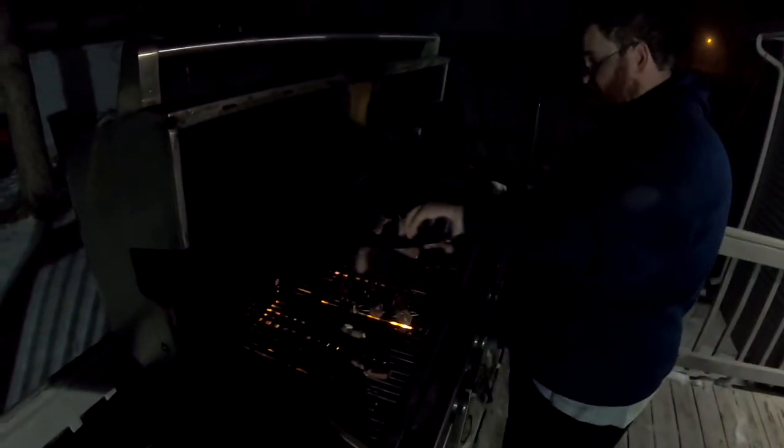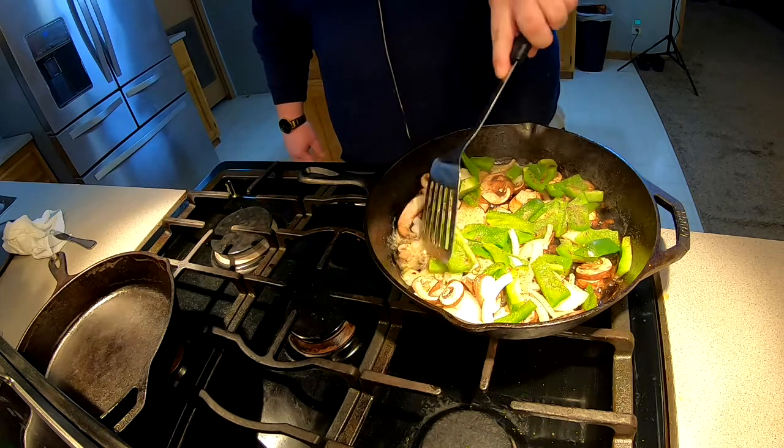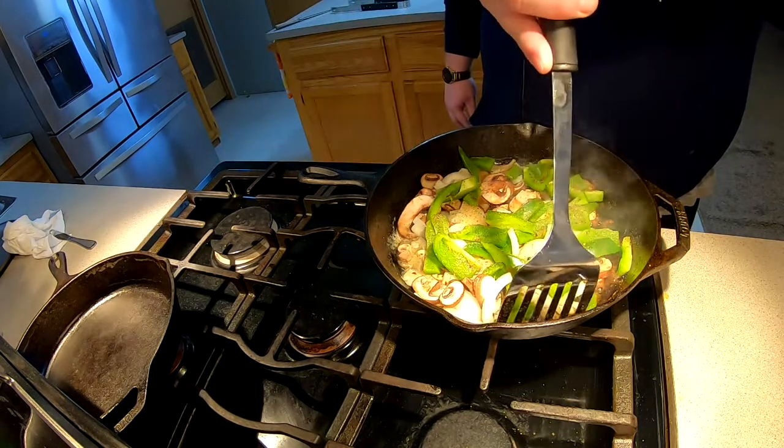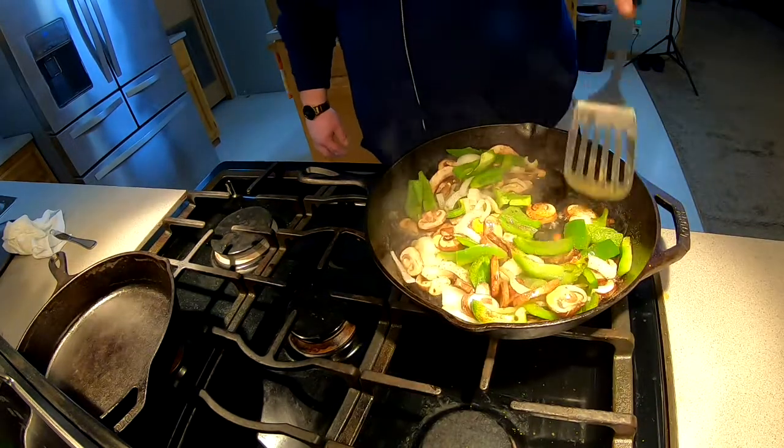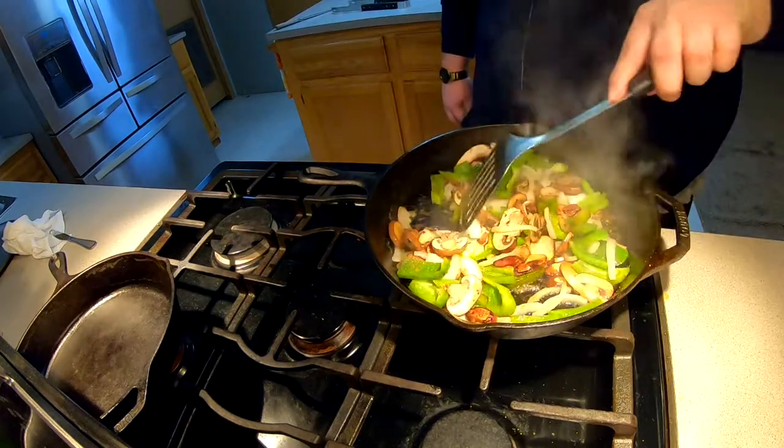Now we're going to give these hot dogs a flip — make sure they don't get too burnt. You just want to check them and flip them a couple times total, you don't need to flip them all the time. They're looking pretty good. We got them mostly flipped — that cream cheese is just starting to poke through but that's okay, it's going to ooze out some, so don't worry about it. We got the hot dogs on the grill and we're probably about five minutes in. You can kind of see they've cooked down a little bit, but that's what I want. You still hear that good sizzle — flip them, sit them around a little bit, get some good color on them, then let them sweat down and cook a little bit more.